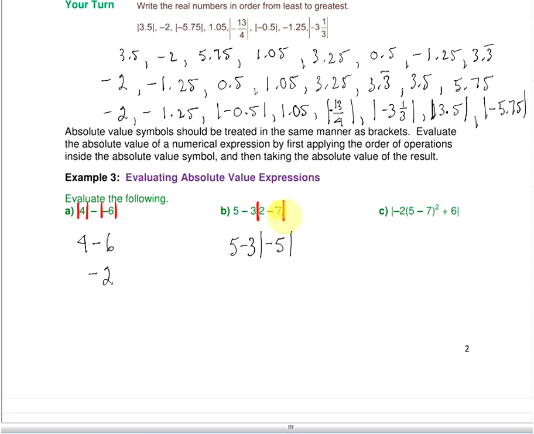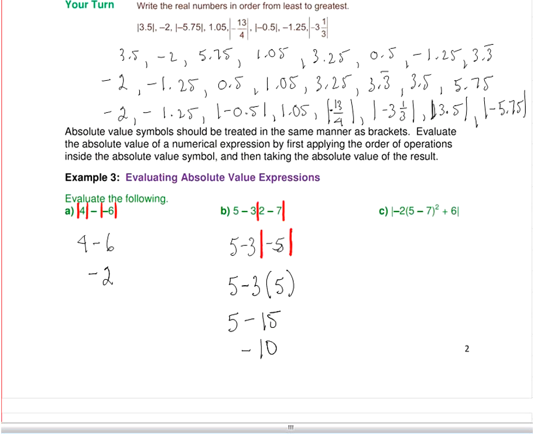Okay, so we're first going to finish what's inside the bracket, and then we will work with that now. So now what we want to do is calculate the absolute value of negative 5. That will be 5 minus, and then remember, when there's no sign between a number and a bracket, that means multiplication. So we're going to go 5 minus 3 times 5, because the absolute value of negative 5 is 5. And now we will complete the question. We'll go 5, and then minus 3 times 5 is minus 15. And then 5 minus 15 is negative 10.